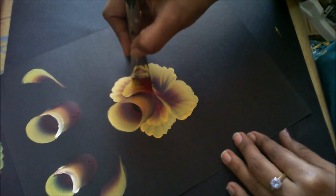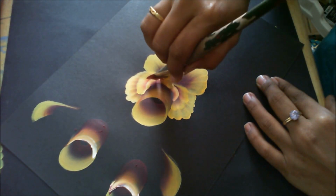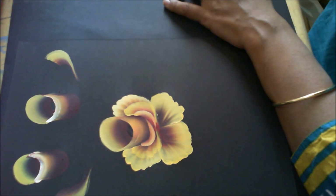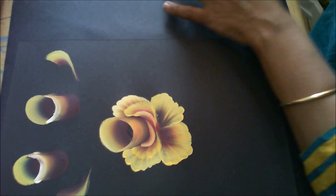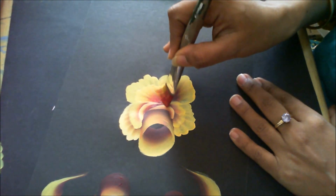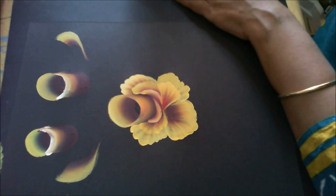One more painting. If you want, you can change your brush and take a smaller brush for this smaller stroke. You see, two more I have added. This is called layering. You are adding more layers to your petals to make it look more realistic. Here I will be adding, see, one more layer, and this side also I'll add one more layer.